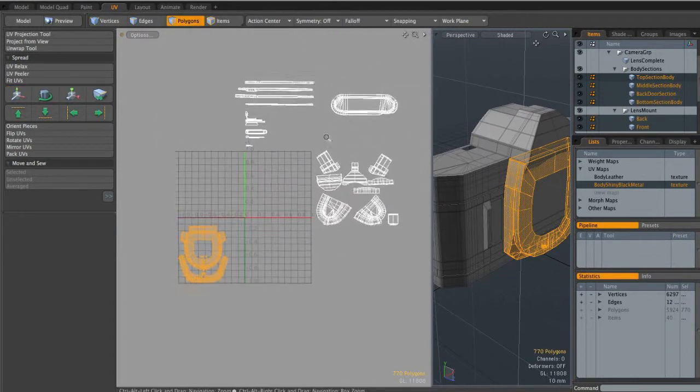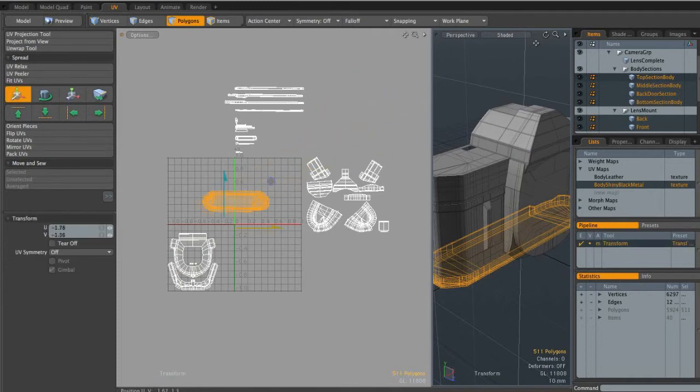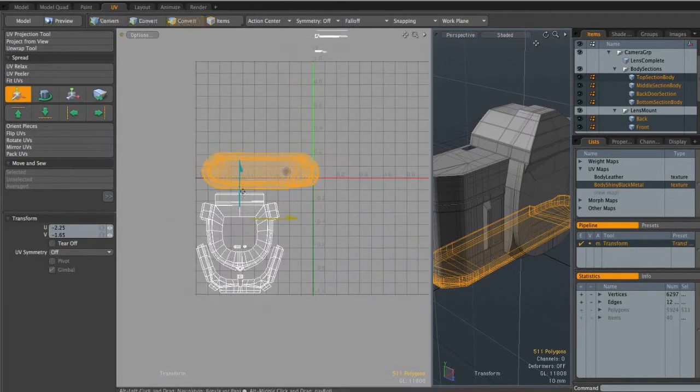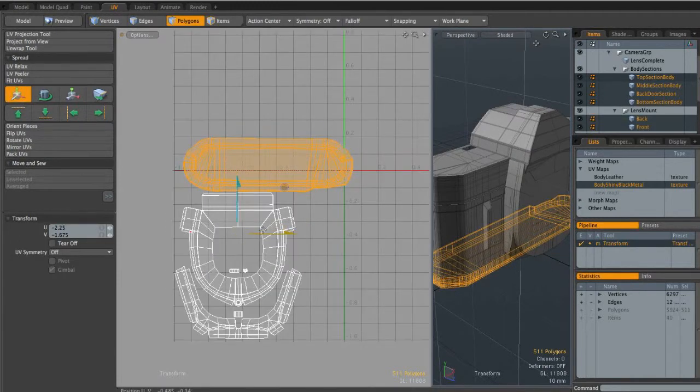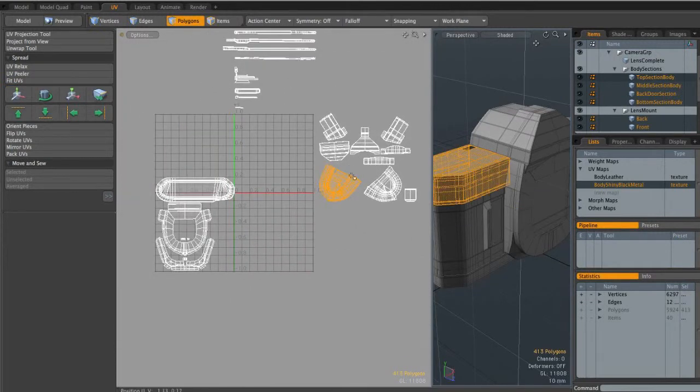Now with that done, I'm going to come up and grab this bit, which I think is the bottom of the mesh, and I'm going to put these just above these guys, and I'm looking to get them close but not overlapping basically. We can perhaps rotate this just a tiny little bit as well. So we want to get it really close to this grey line and close to this guy as well, but not overlapping. Like that.